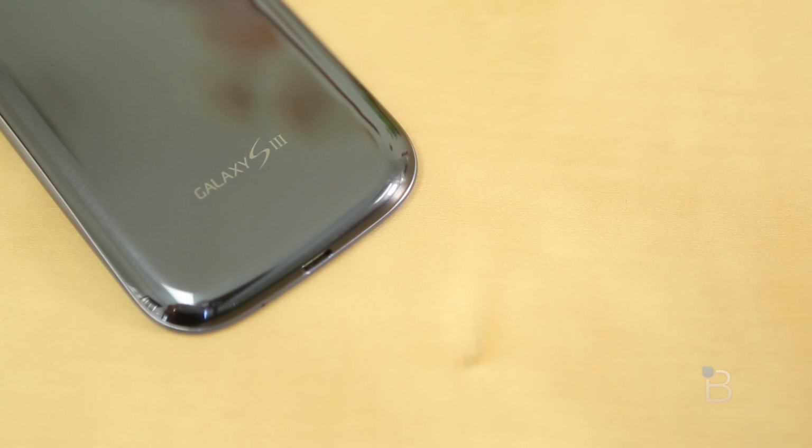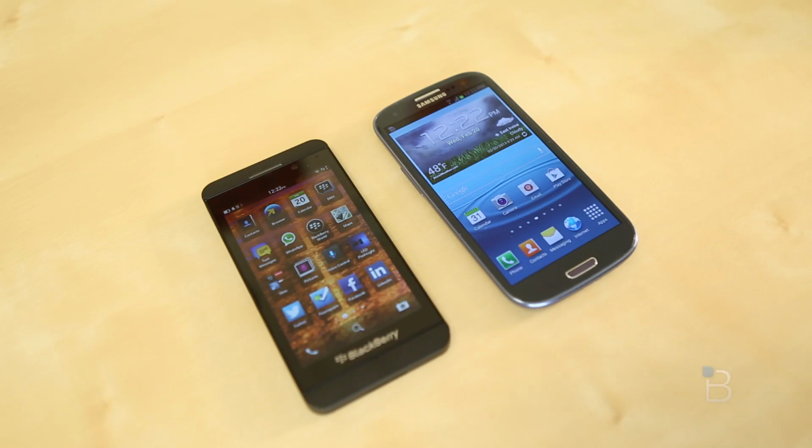So this smartphone smackdown is going to be a little bit different. In the olden days, we could compare speeds, we could open up the browser at the same time, see which apps open quicker. That doesn't work anymore. All these phones are fast, and all these phones open applications relatively quickly. The 1/10 of a second or a 10 millisecond difference really doesn't matter. So we're going to break this review down in a way we've never done before.